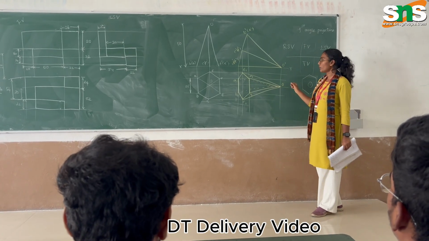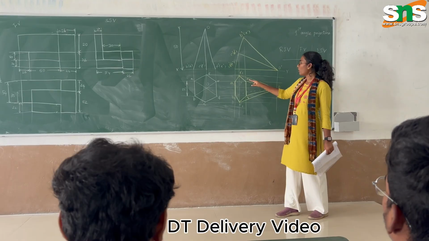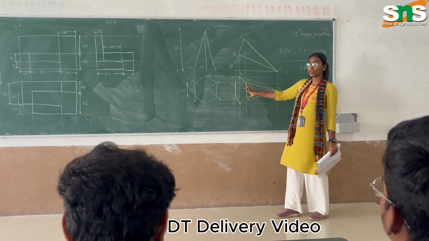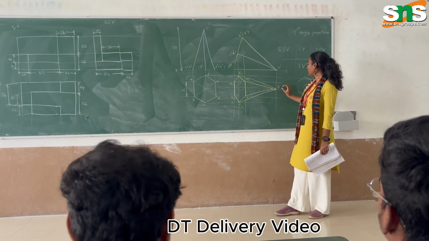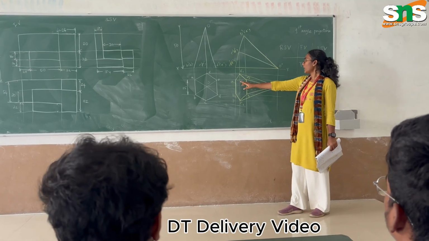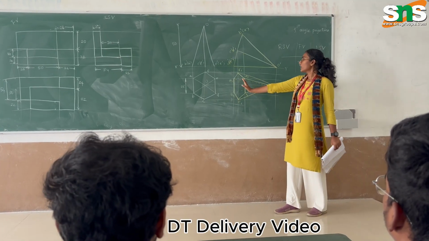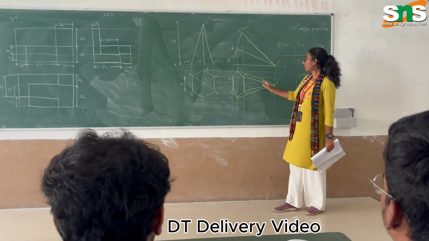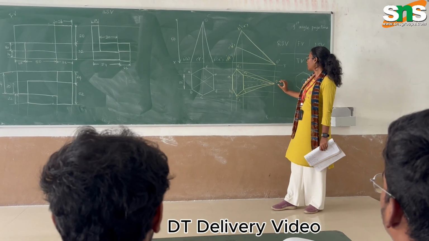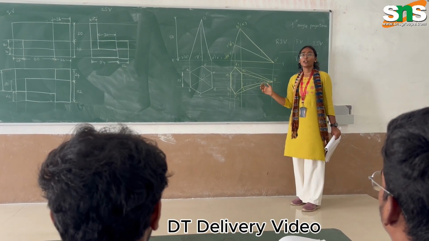We connect all the dots so that we get our hexagon, and then from here we connect the points to here. Here we get dotted lines because it's not seen from this side, so we draw the dotted lines and put it together, by which we get the required answer.